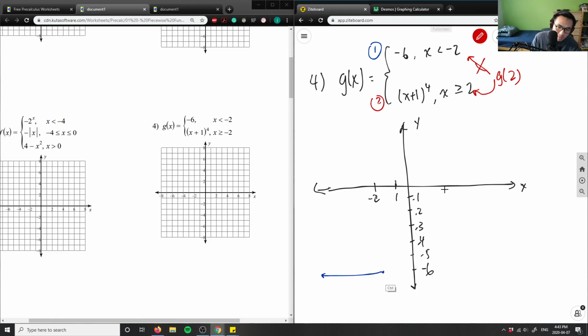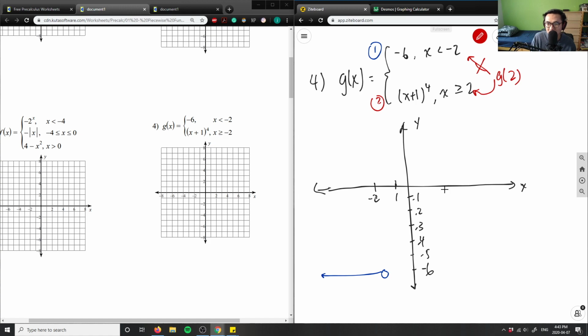Oh no, I erased everything. I don't want to erase everything. I just want to erase the little dot here. There we go. I'm going to make a little hole here. No, that's a bad hole. A hole here. It's kind of a big hole, but it's okay. And I'm going to leave -2 for this function here.